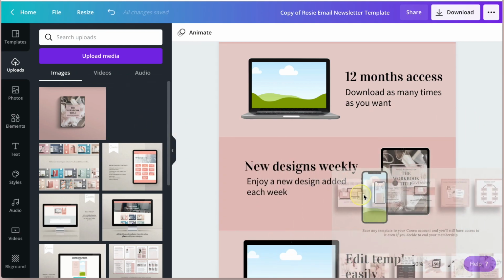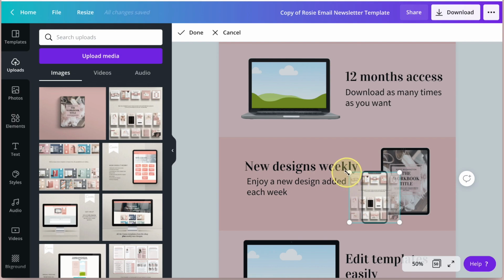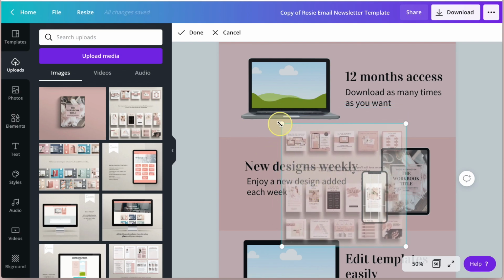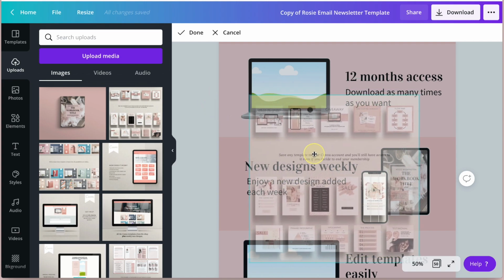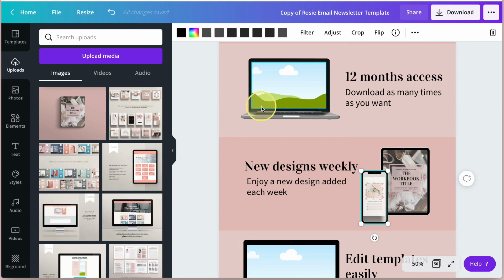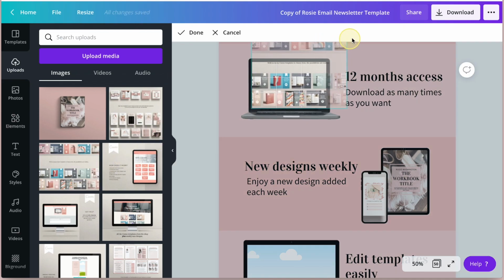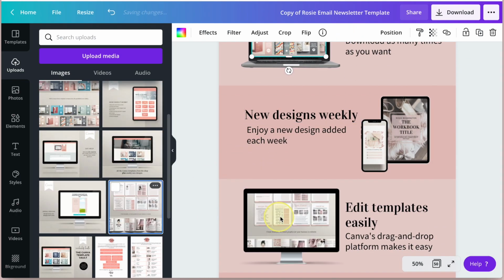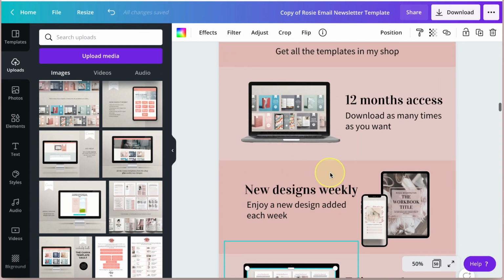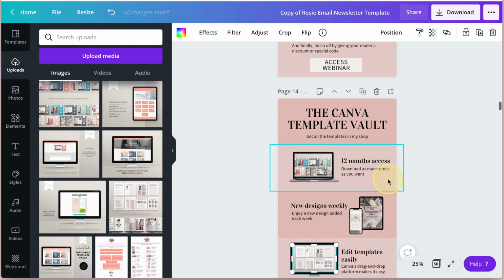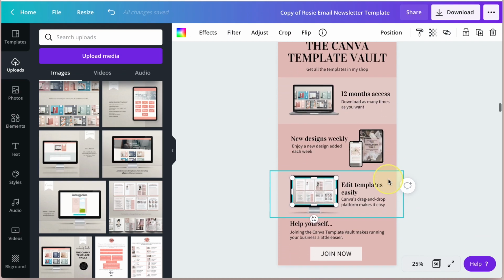And then I'm just going to drag across some other pictures, do the same double click, drag the corners, and then I can arrange that so that it fills the whole of that screen. Perfect, click done. And now I'm going to add a few more images, one here and one here. Lovely. So now let's zoom out so we can have a look. There's the whole design finished.